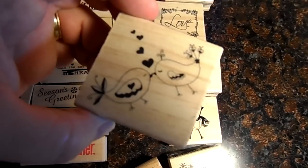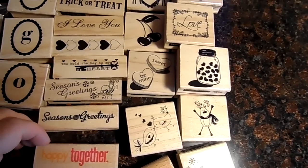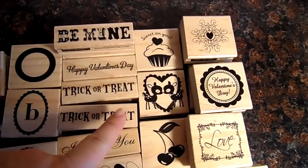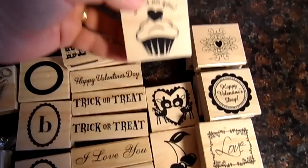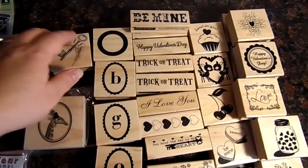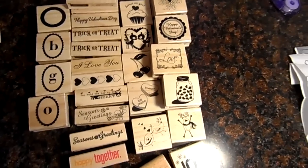This was another new one for Valentine's that I haven't found yet, which I thought was really cute. Also this one — Happy Together. Some Christmas Season's Greetings — I believe this is a new one for me. So just a lot more Valentine's, some more Halloween, and I think this is a new one — I'm not sure if I have this in one of my other videos. Some more of the letters. These are all a penny, except for two — we just got them yesterday on March 16th.